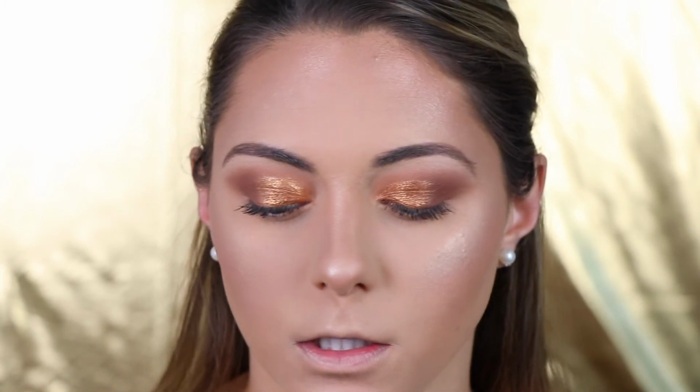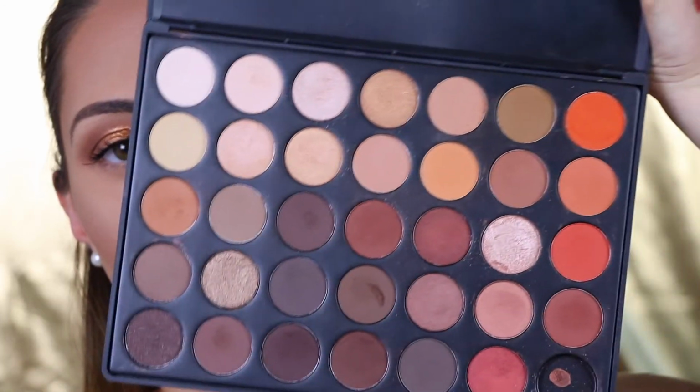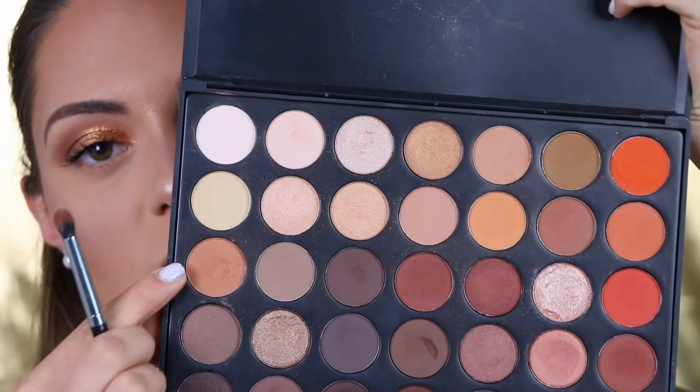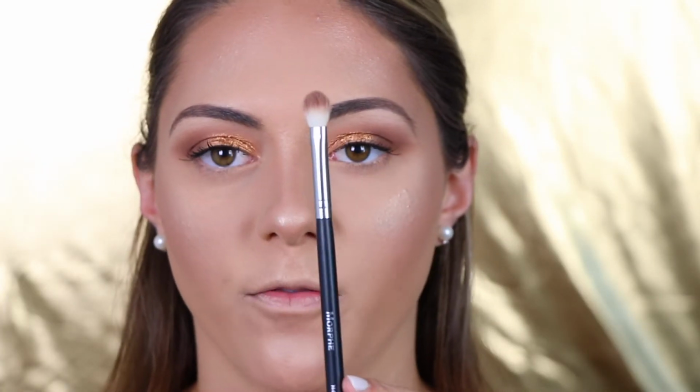Duh, forgot the lower lash line. So for lower lash line today, before I put my lashes on, I'm going to go back in with the Morphe 350 palette, and I'm going to go in with this shade right here. And I'm going to take my Morphe M433 brush just to blend that out on the lower lash line.